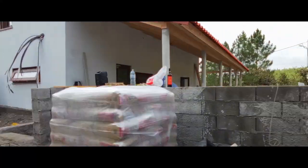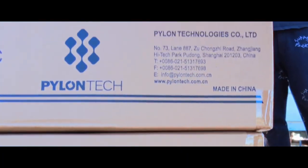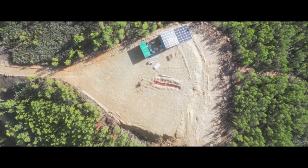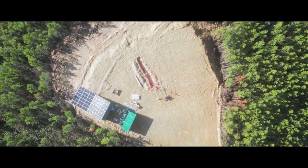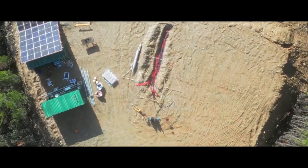Our house was finished and the electricity still wasn't there, and they asked ridiculous amounts of us to create a transformator to connect the village. So we didn't have time to wait for that, and we decided to start our self-sufficiency plan a little bit earlier. So we already installed our solar plant, at least the basic that our house can run on.